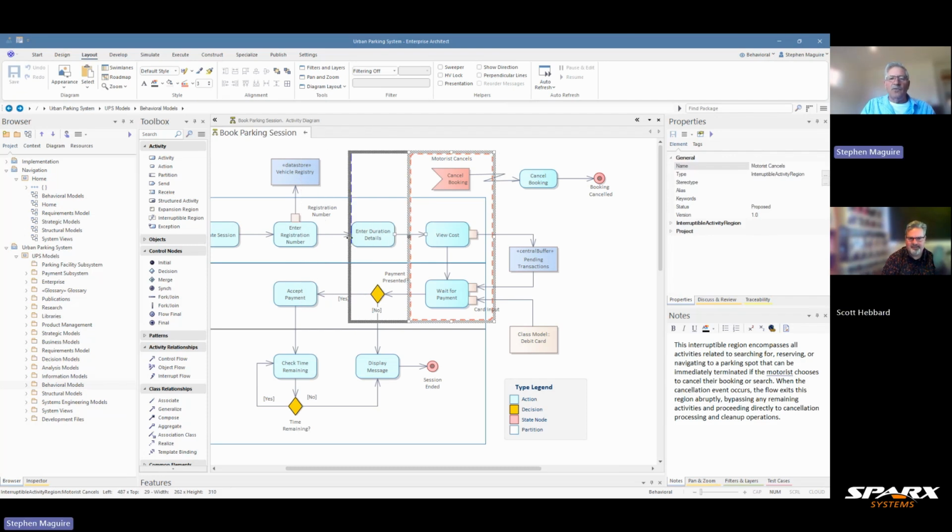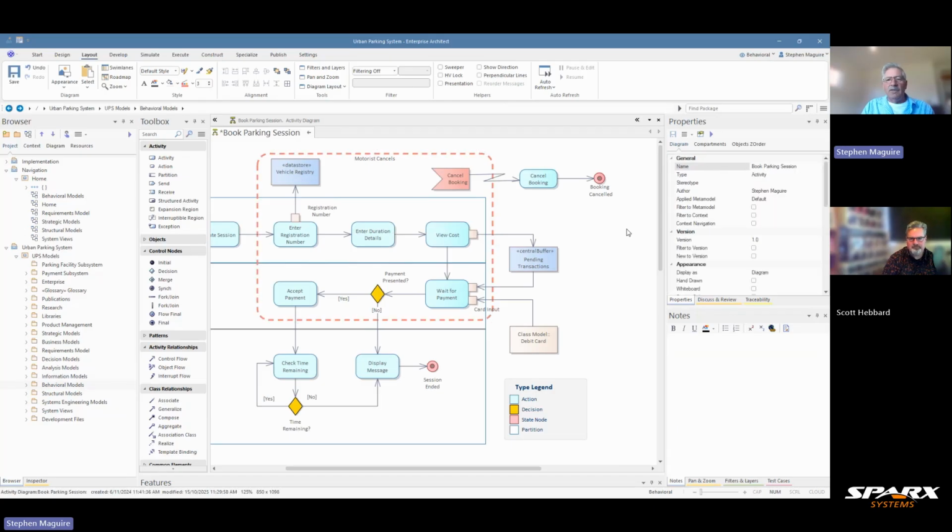Yeah. Now what I can do with this region is make it as big as I want to. So I can cover these ones here and say, hey, that's the region where this cancel could happen, right? So if you needed to put it somewhere else, you could create another region, reuse that element as well if you like. But that gives you an indication of how that works. So I'll move this over to make it a little bit neater.